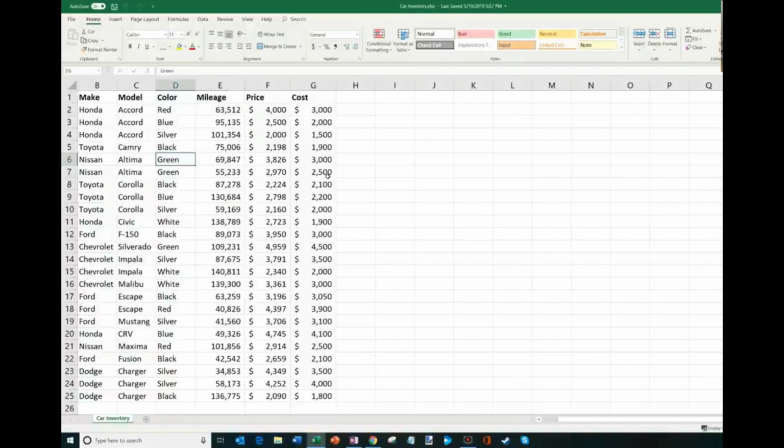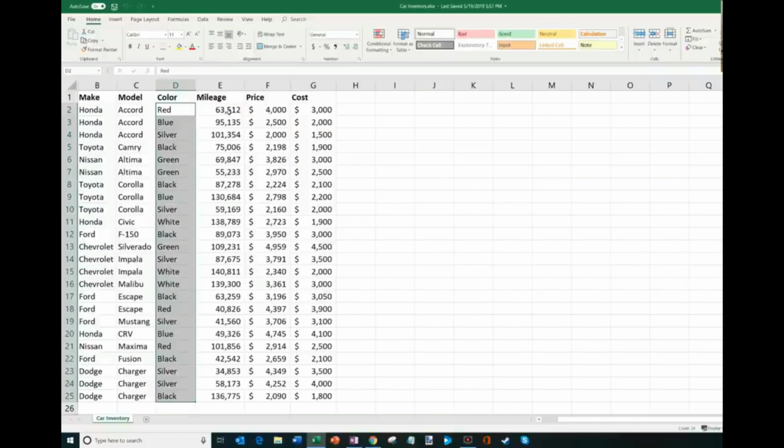And one thing I want to do is first help orient you to the data that I have in this spreadsheet. This is my inventory of cars. As you can see, I have 24 vehicles in my lot. And it's a mix of different makes. I have Hondas, Toyotas, Nissans, Chevrolets, all sorts, and then many different models: Accords, Camrys, Altimas, and a variety of colors of vehicles. I think black and silver tend to be the most popular cars, so hopefully I have a bunch of those in my inventory. Then I have the different mileage amounts.